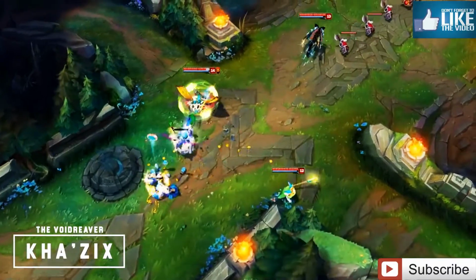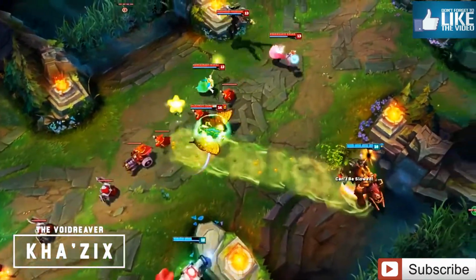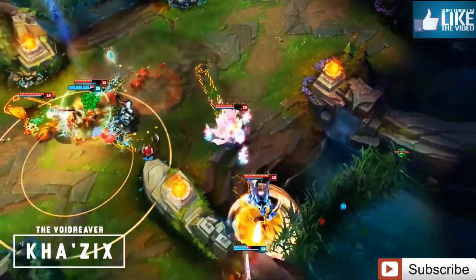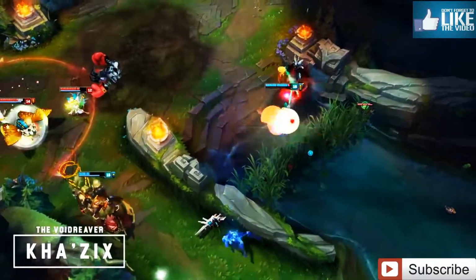Kha'Zix scales relatively well, but his build path makes him an insect made of glass. This means patience, good target focus, and smart flanking will all be necessary to ensure success. Just be sure not to dive face first into the front line, or this fragile flea will be finished.